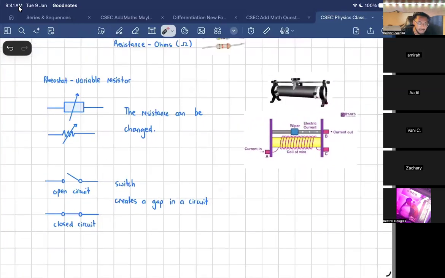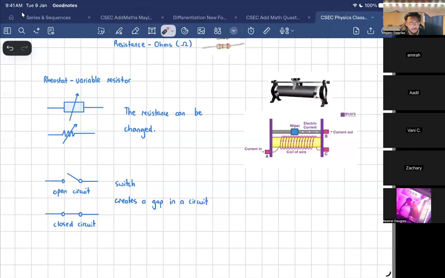By the way, guys, I don't know if you all have radios or if you're too young. Do you all know how we have a volume control on a radio? You know what I'm talking about? Like the thing you turn and it had different levels on it. What if I told you that was a variable resistor? It is a variable resistor.